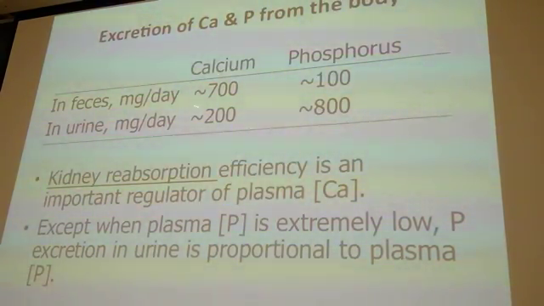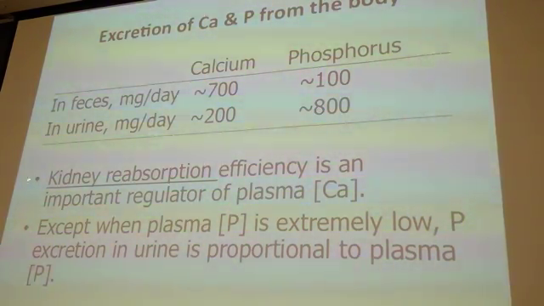So in terms of excretion, not surprisingly, a lot of the calcium is excreted in the feces, so we absorb around 30%, so the remainder is going out in our feces if we're not absorbing that. Of the portion that is absorbed, it's going to circulate in the plasma in dynamic balance with our other stores of calcium, such as in our bone or in our cells. And about 200 mg per day is going to be excreted in our urine. Okay? And for phosphorus, it's kind of the opposite. So we do a really good job of absorbing phosphorus and phosphate from our GI tract. So we lose about 100 mg per day in the feces. About 800 of this then is lost in the urine.